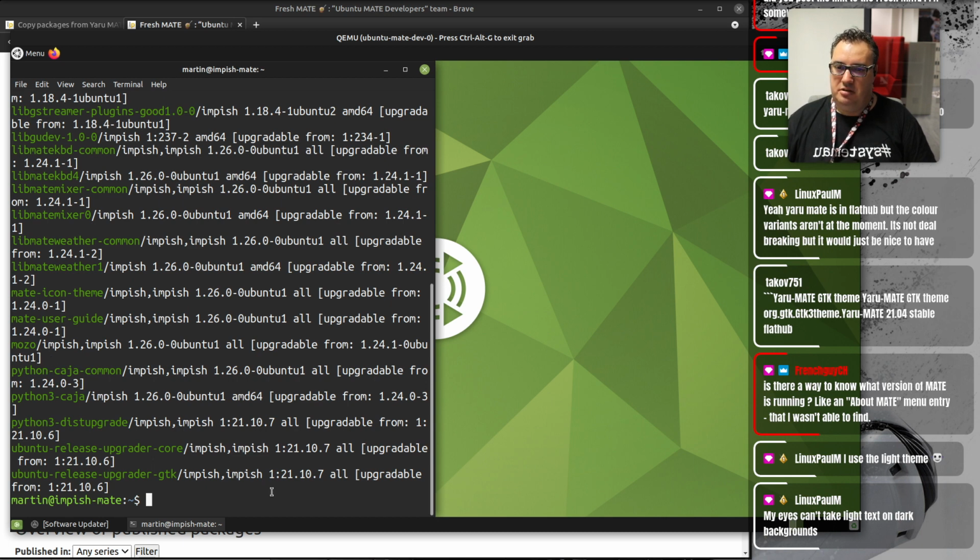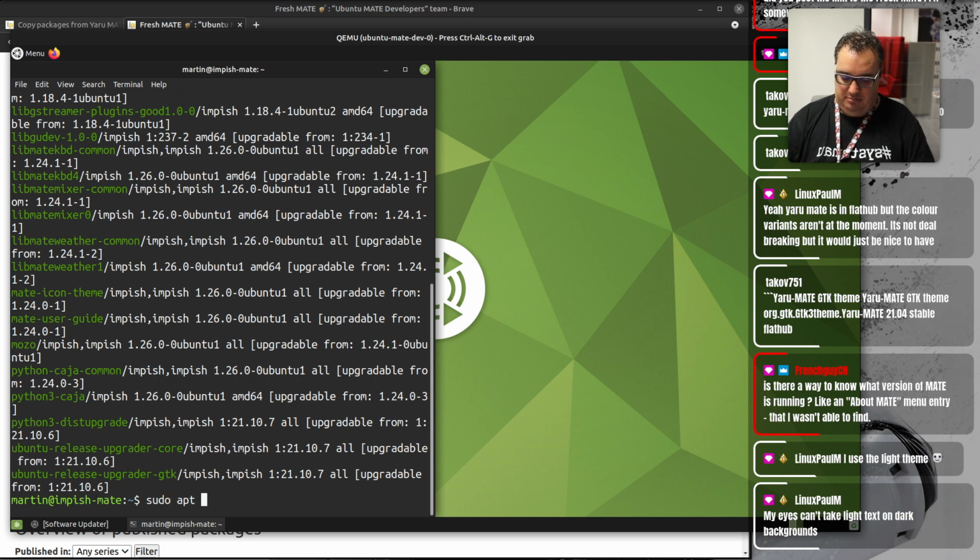So not many of the packages have migrated yet. These packages have all made their way over because they are not referenced directly by the meta package, so they've been allowed to transition through. But everything that's mentioned in the Mate desktop environment meta package is currently held back from proposed because the whole thing hasn't built for every architecture. I'll show you what that looks like in just a moment, but we can upgrade.